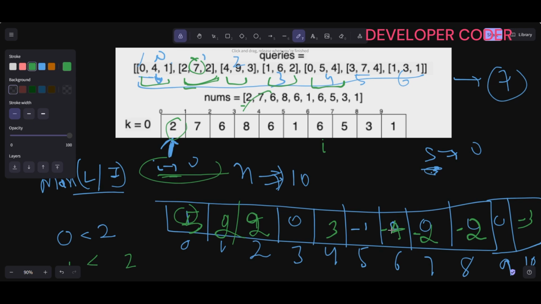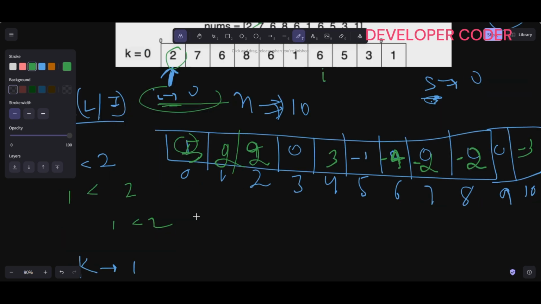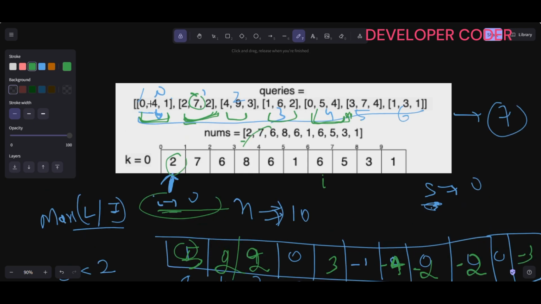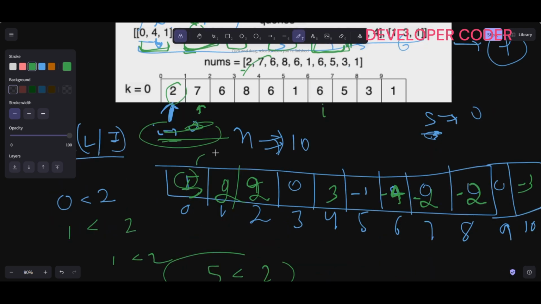Done. Okay, now if you see this 5 is not less than 2. Okay, this 5 is not less than 2, so we have to stop. Okay, so now we have already processed all these queries. We have already processed all these queries until here. So my k is 1 2 3 4 5, k is 5 until now. Okay, now I reach to this index. Okay, so at this index it is saying that 7 is there. So here if I do the summation of this, 5 to 7 is there.